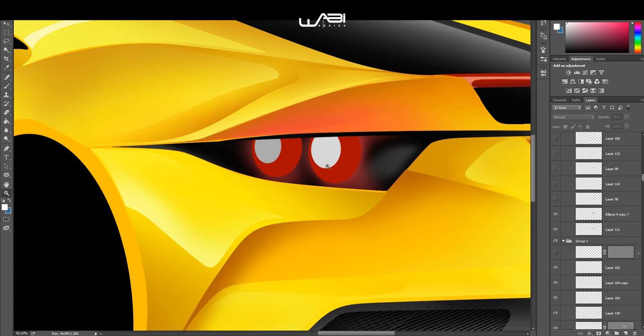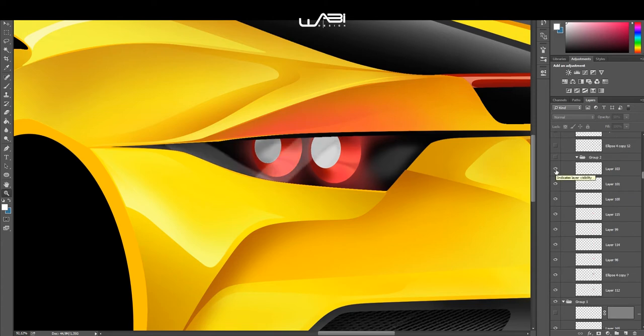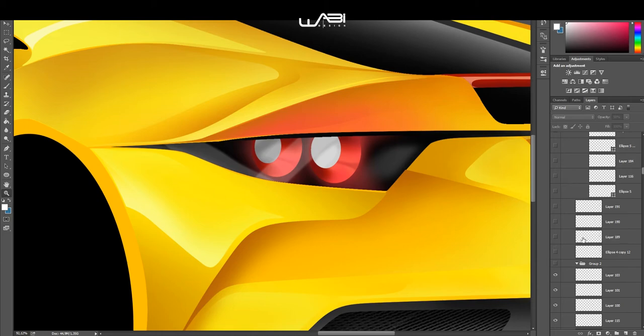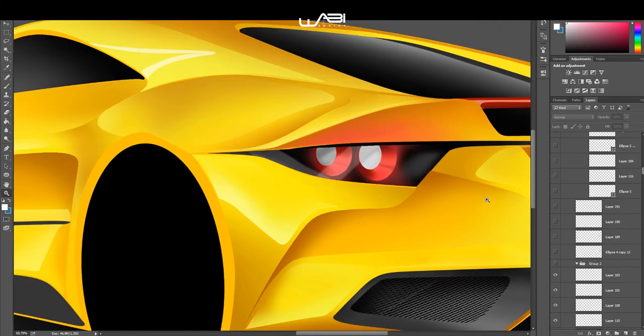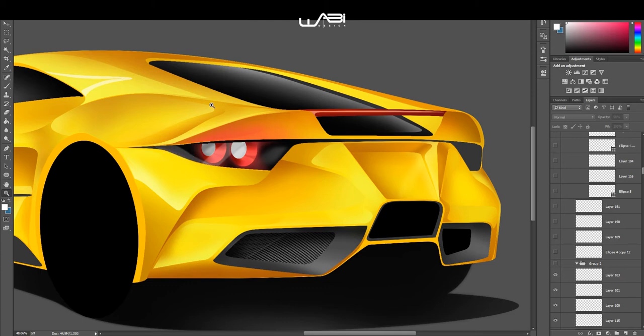So I use the ellipse tool just to make sure that the tail lights were perfectly round like the wheel wells, and then just kept selecting those little areas, builds up shines and reflections, and then did a shine over the whole glass housing, and then took those ellipse tools, copied them over, did the same for the other side, and just adding shine and matching the shines of the lighting of the tail lights to the bodywork, so it doesn't look like it's out of place.